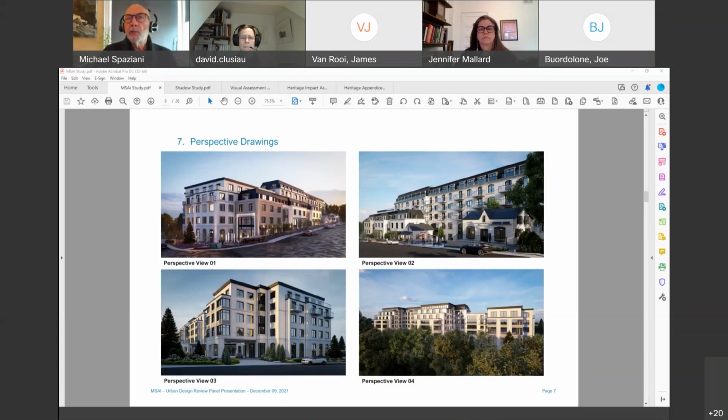Here's a view of the heritage buildings looking more to the north, and the new builds that are at the scale of 2 to 3 stories towards the north end. This is the Rousseau end, where you do see a little more expression of scale, 4 stories as a street wall with the step back. All of the car access and truck access components are through a porte cochere at this end. And you can begin to see the strategies for these courtyards and these step back components of the building. You see it at the bottom right a little bit better.